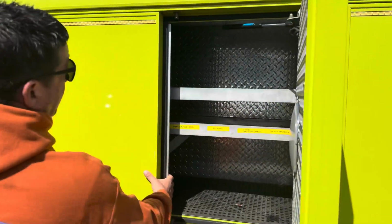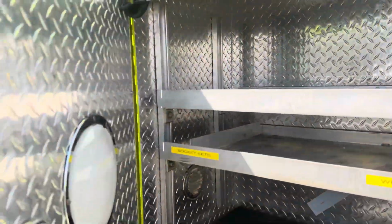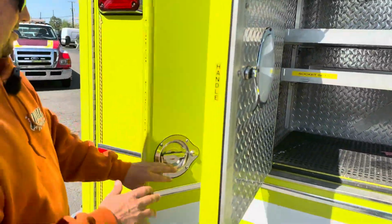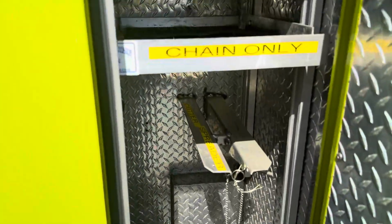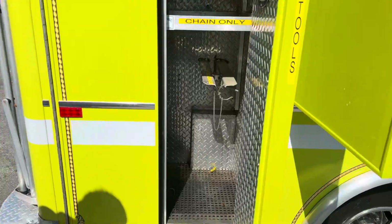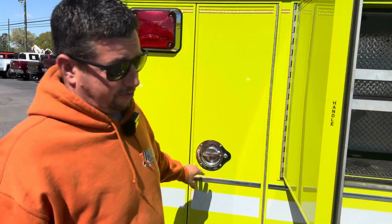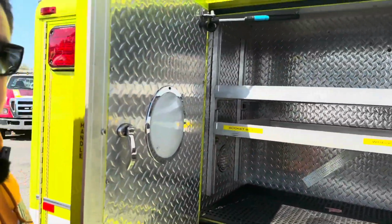And this freaking truck is clean. Look at the boxes. Big old light right here. Whelen light. Another light. This is a '93 model. A 2023 model would have a hard time being this clean. And that's not some salesman crap. Just look at the way this truck's been cared for and how it's been built.